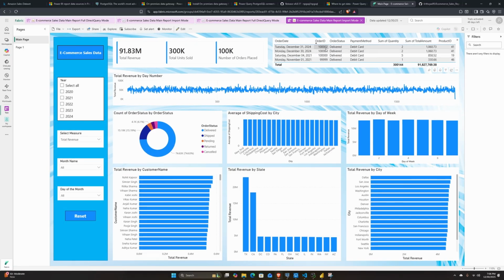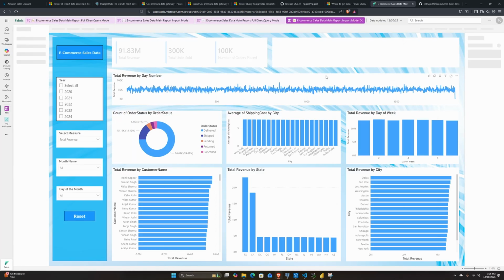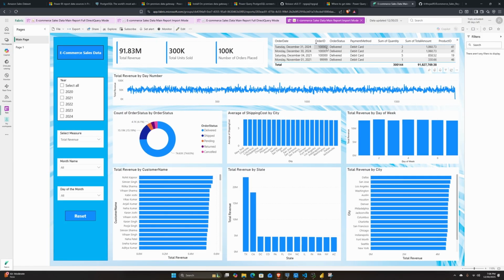Perfect, right? As you can see, the changes did not reflect immediately because as I said, there is a lot of caching that takes place, and that is essentially done to speed up the process basically. So if any changes do not reflect immediately, you can hit the refresh, and it should work. Okay.